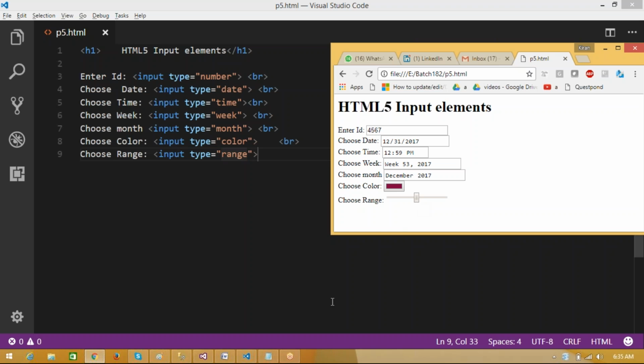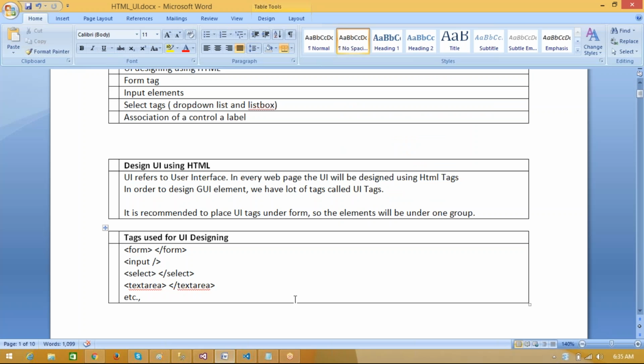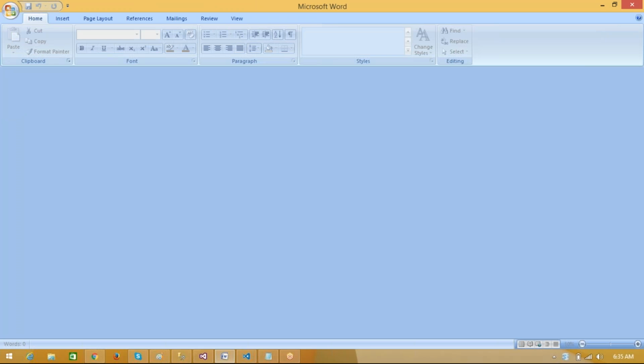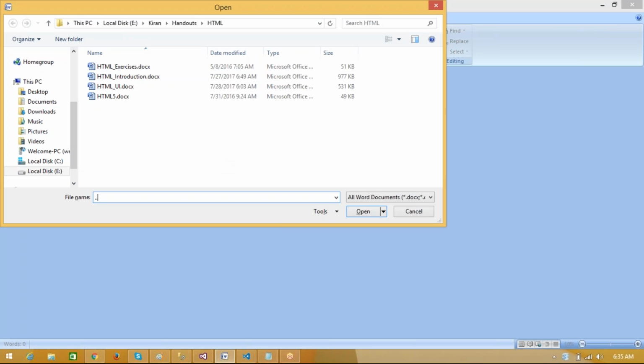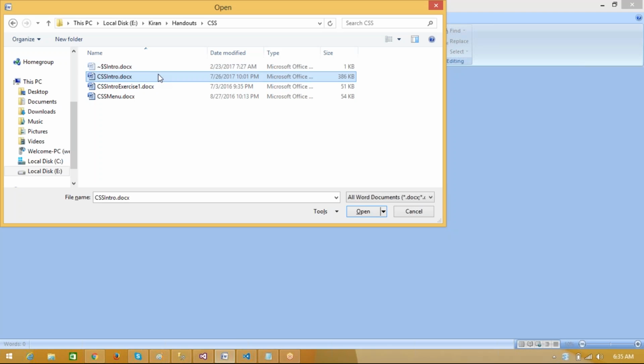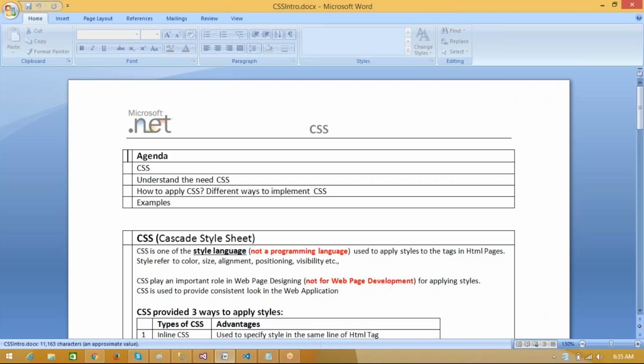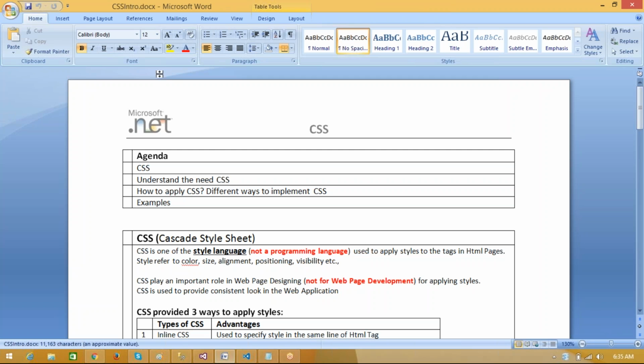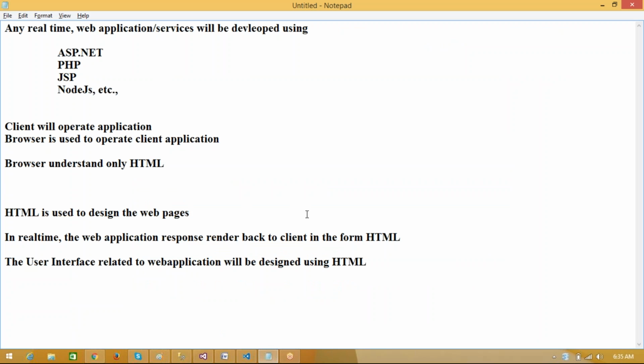Very good. Let's flip to the next concept here. This is also a very, very important concept, called CSS. What is CSS? See, guys, one more thing you need to remember. When you're talking about UI technologies or MVC, .NET, PHP kind of technologies, we don't have drag and drop. We have to apply the styles using CSS. All right, so I repeat.